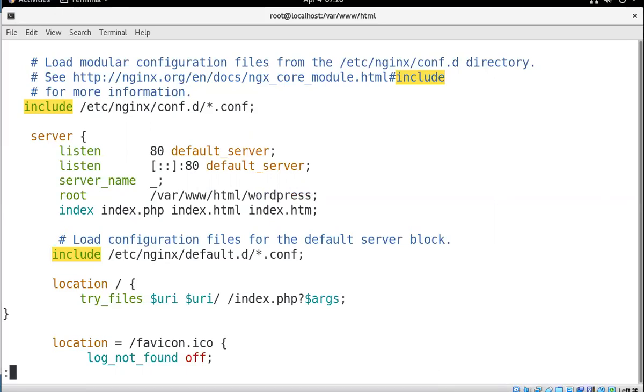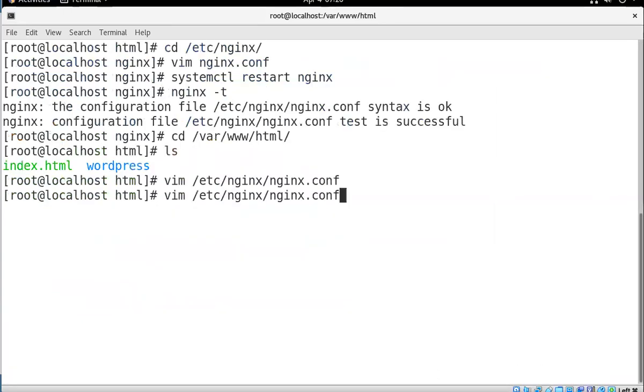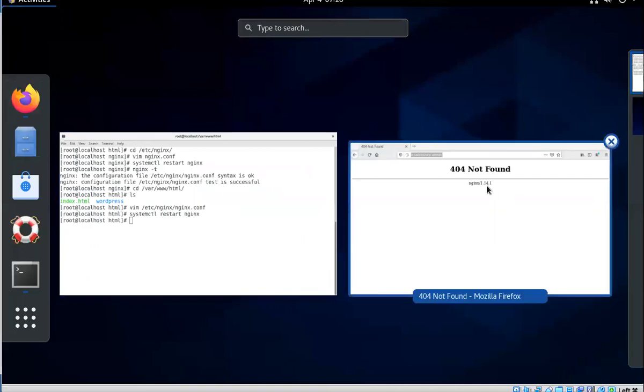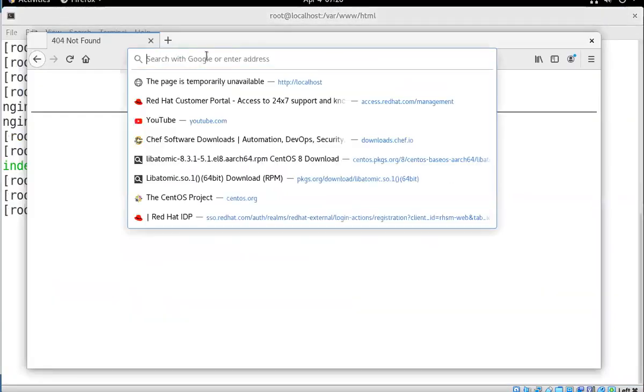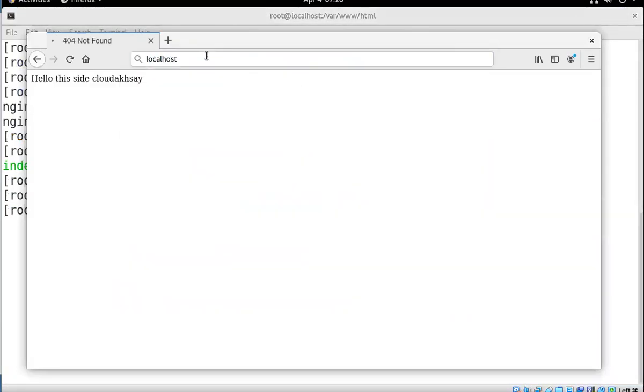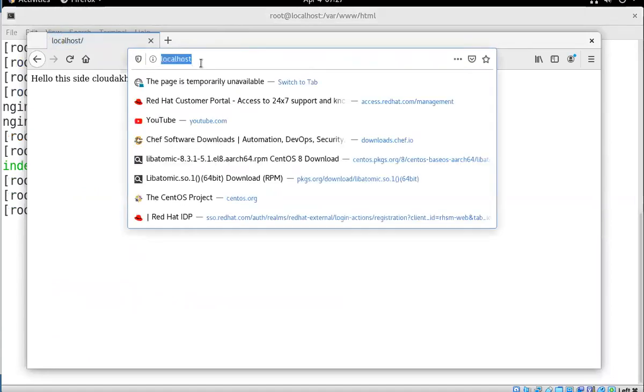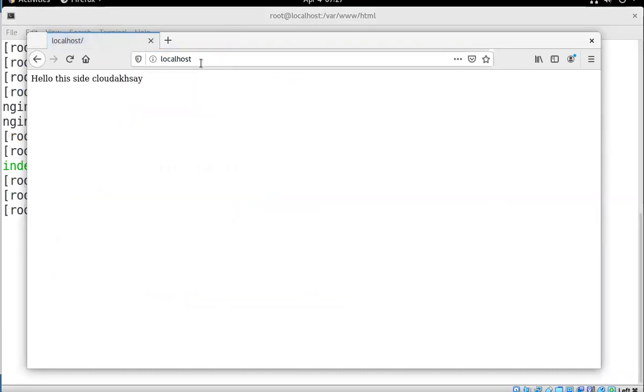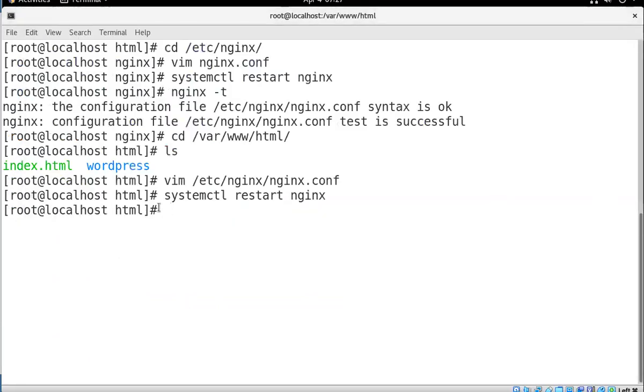And simply exit. Just restart the server, and let's check in the browser. Let's refresh this page. Localhost. Let's go back once again.